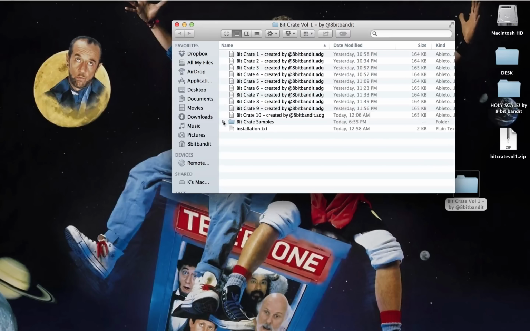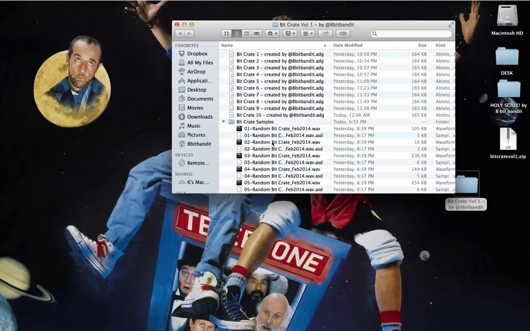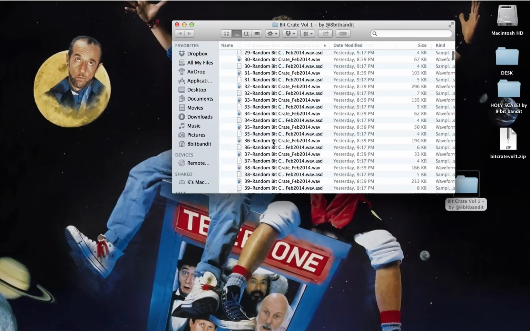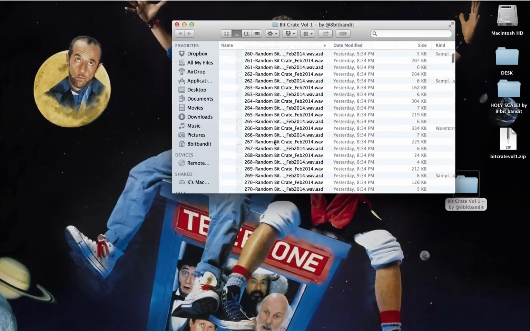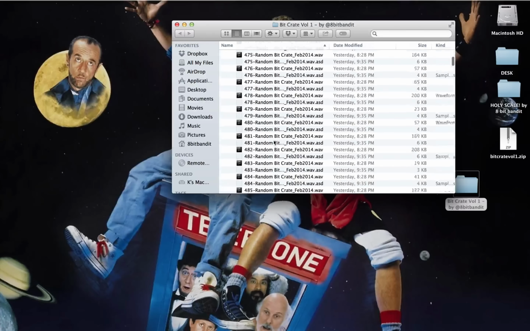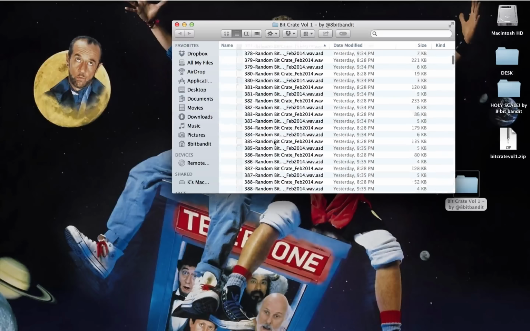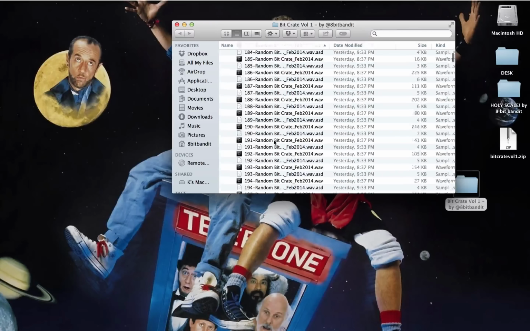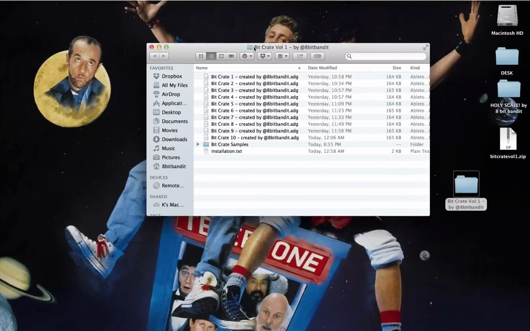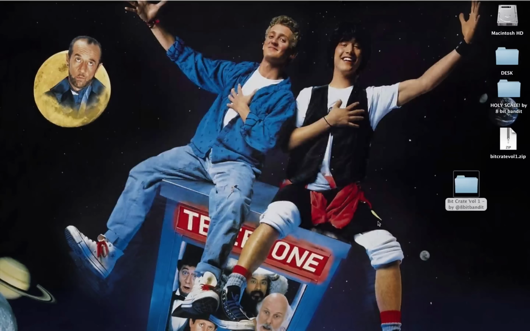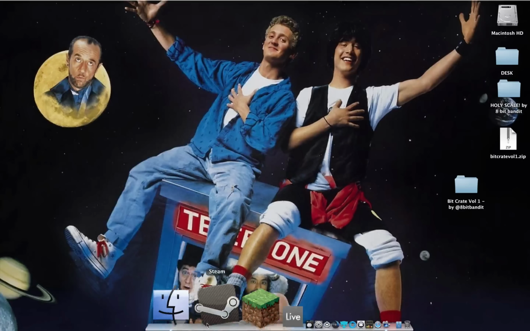If you're using a different software, you can come through here and manually, just like the heathens of old, dig through the crate itself, all 10,000 samples at your disposal. Again, if you have Ableton, you'll have an advantage here because I've made a rack that you can really quickly check out all the samples and mix and match them. I'll show you how to do that right now. So let's just go ahead and open up Ableton and get to it.